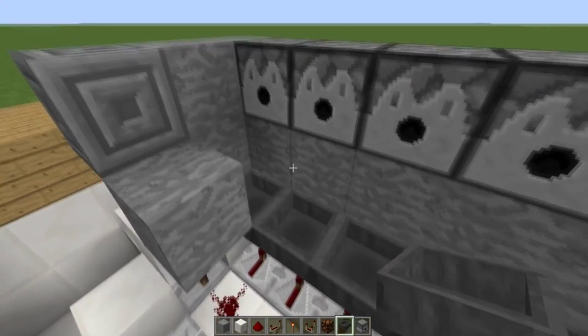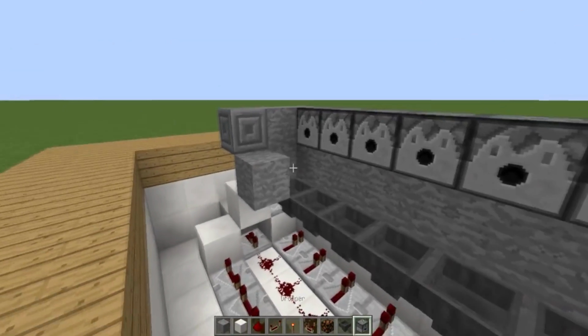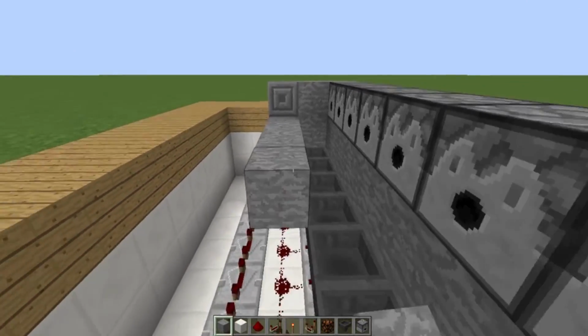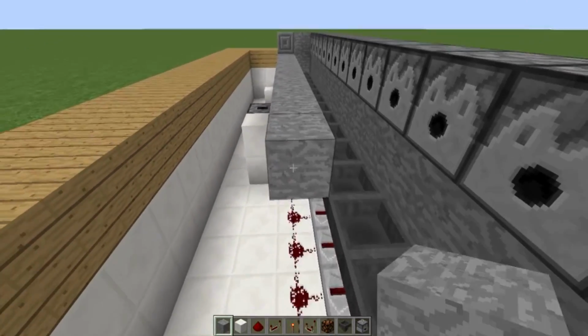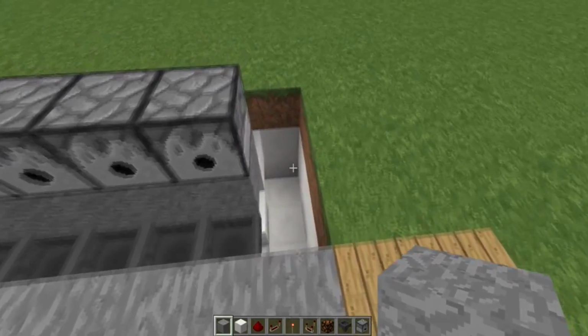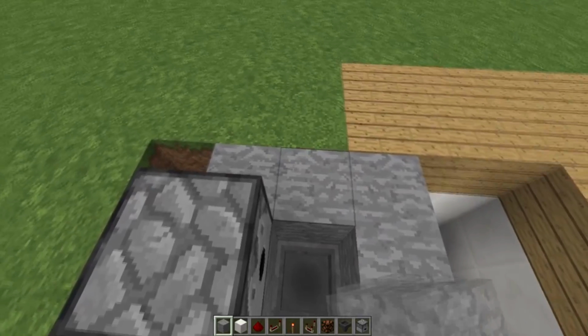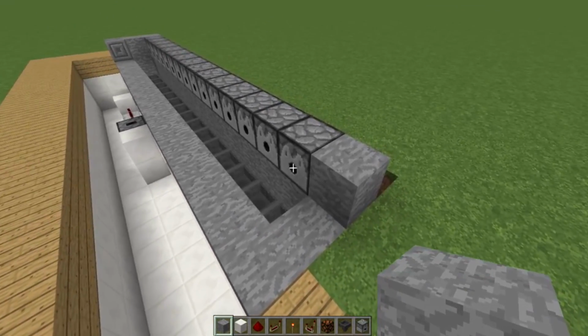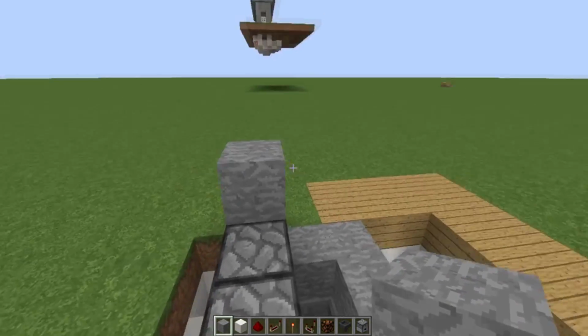Fantastic. Alright. Now you're going to get your block of choice and you're going to place it right there and extend it right across. And you're going to add 3 right over here. 1, 2, and 3. Nice. Then you add a block right there. A block right on top of it, and then extend it right to the other side.